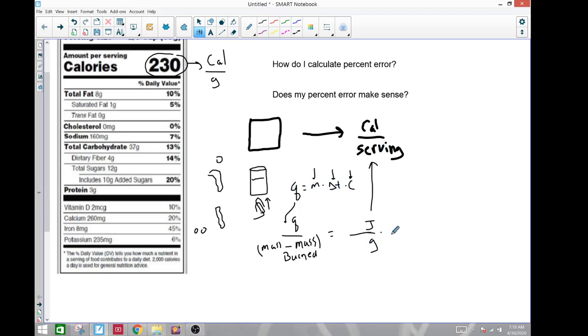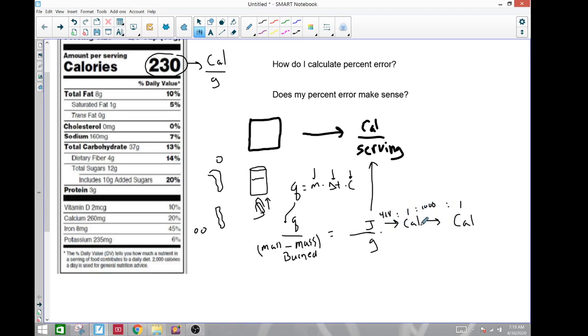But now I want to get rid of these units and get to these units. Joules needs to go to calories. You should be able to convert that. And then calories actually needs to go to commercial calories. How many joules are in a calorie? Well, there's 4.18 joules in 1 calorie, and there's 1,000 chemical calories in 1 commercial calorie. So that's the conversion rate between these things.